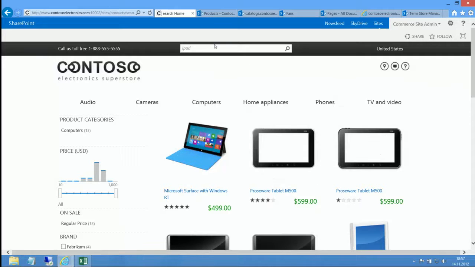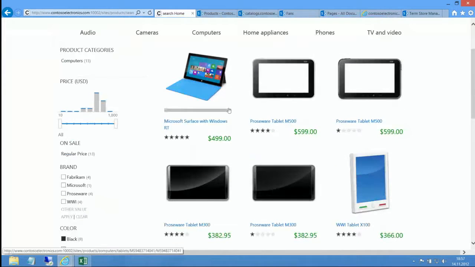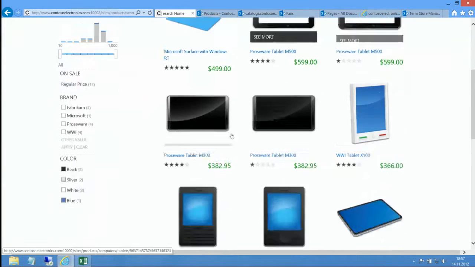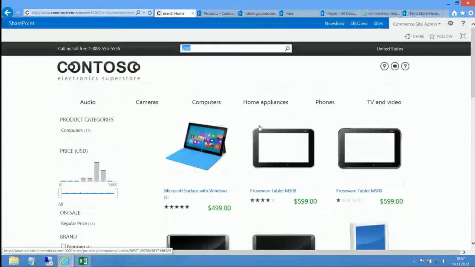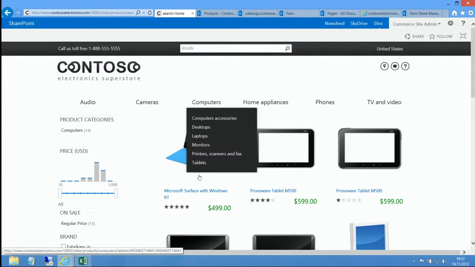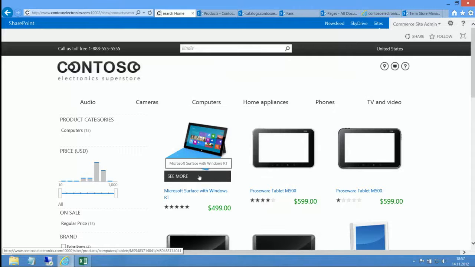Great. We've searched for iPad, and we get all the tablets that we have. It should be the same for Kindle, actually. Yes. Good. Perfect. So that means that we can also optimize the search experience to provide alternatives to customers.